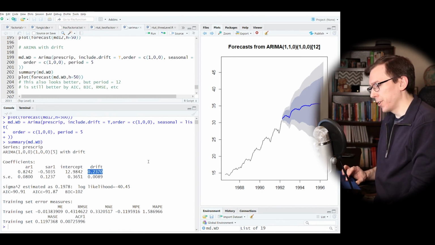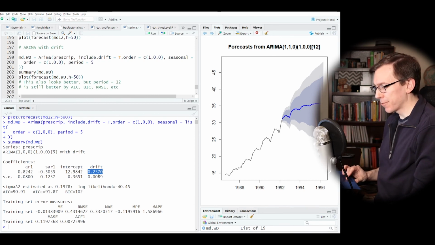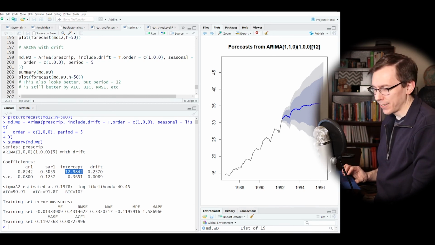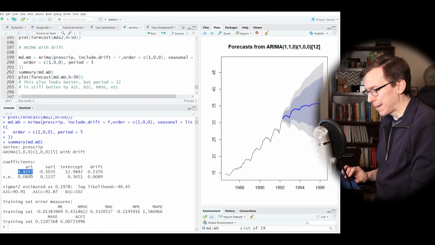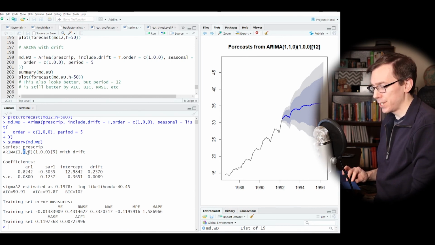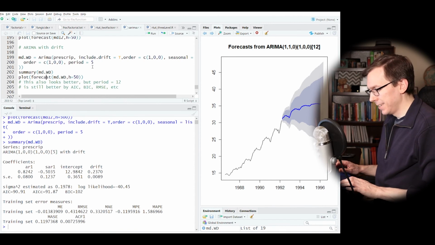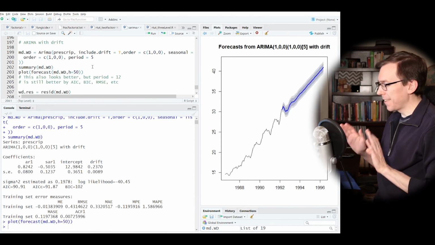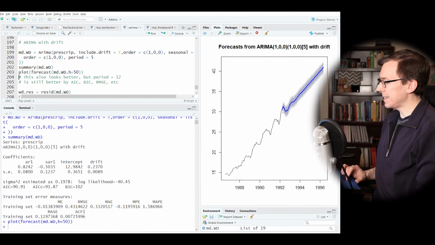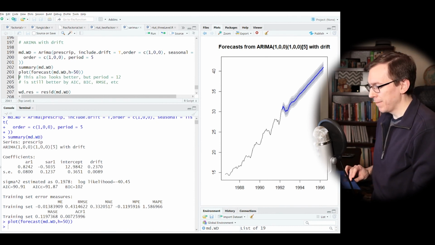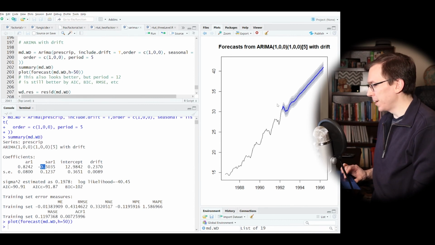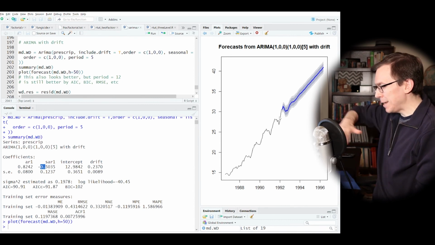It's giving me a drift term, which tells me how much I'm increasing every time step. And I also get an intercept in there, and I get my AR1 and my seasonal AR1. There's no first difference in this case, so it also includes a mean. If I look at the forecast for that, now that looks more reasonable. It doesn't maintain the periodicity. Again, this AR1 piece kind of kills off our periodicity, but we do still keep increasing.